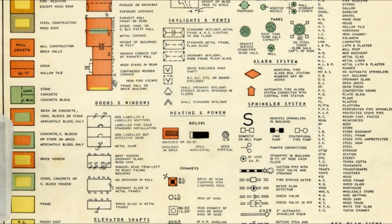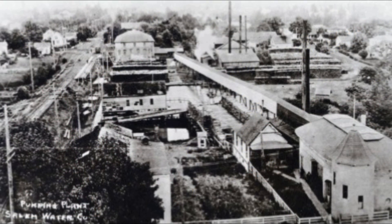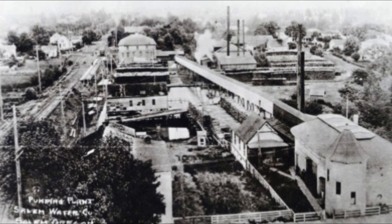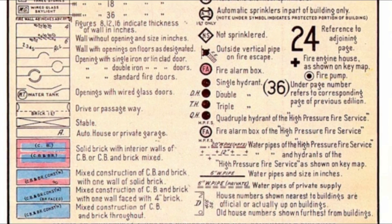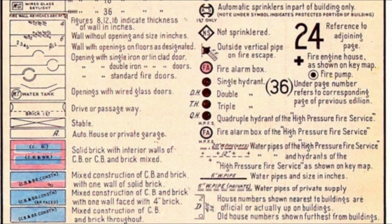Factors such as the Homestead Act, railroad construction, the Second Industrial Revolution, and massive immigration all fostered huge population growth, urbanization, and heightened demand for mapping. Daniel Sanborn, a civil engineer and surveyor, began working on fire insurance maps in 1866. That year he was contracted by an insurance company to prepare maps of areas in Tennessee and Boston. Seeing a lucrative market, he established the D.A. Sanborn National Insurance Diagram Bureau in New York City. Within several decades the company became the largest and most successful American map company, growing through savvy management and the buyout of competing firms.